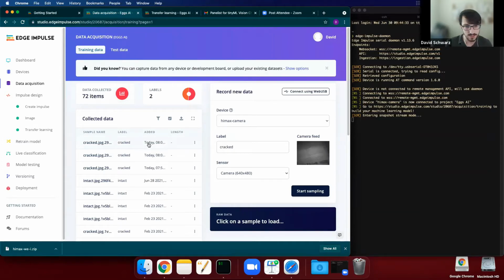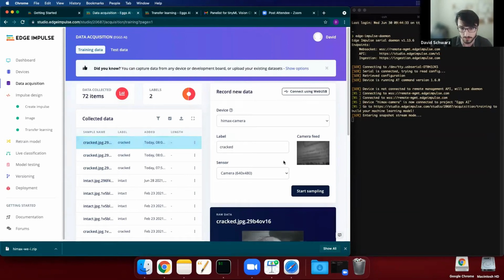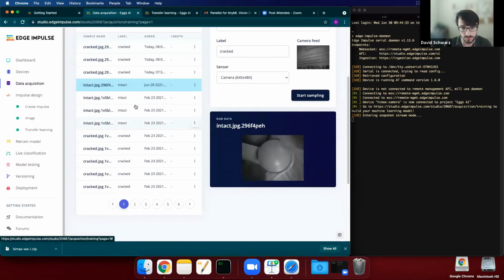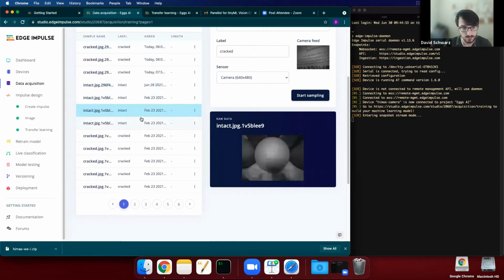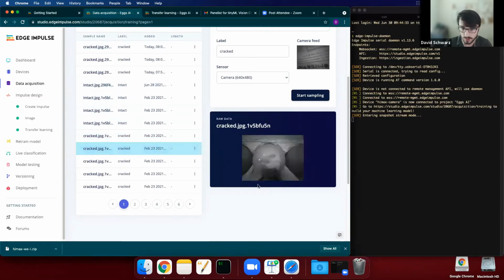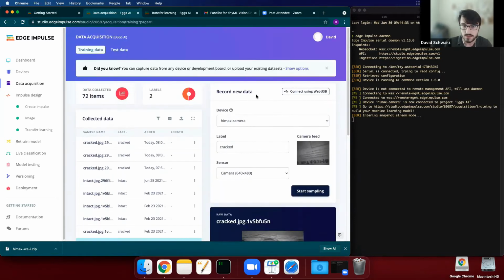I've already collected a bunch of data on this, and we can look through what that looks like. There's a broken one, there's an intact one, and that's about what the images all look like. They're centered around the object in the middle, and then we're trying to detect if those cracks are there. As we can see up here, I've collected 72 data samples, and I've got 2 labels.